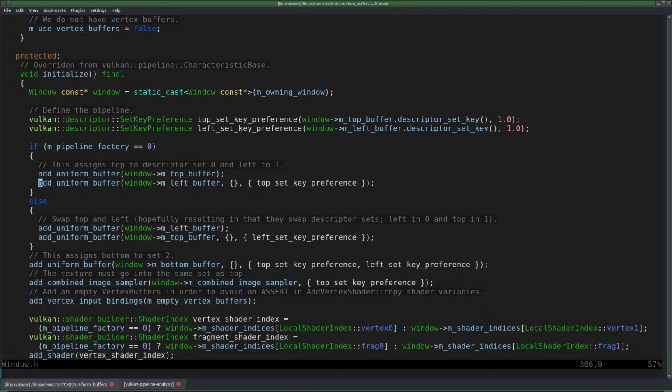And the third descriptor set contains a uniform buffer and a combined image sampler. So at least 2 descriptor sets have the exact same. I mean, all of them use binding 0. And no, that's not true.